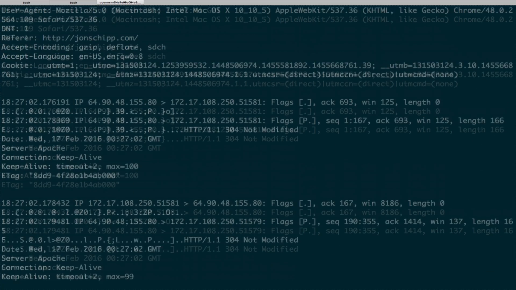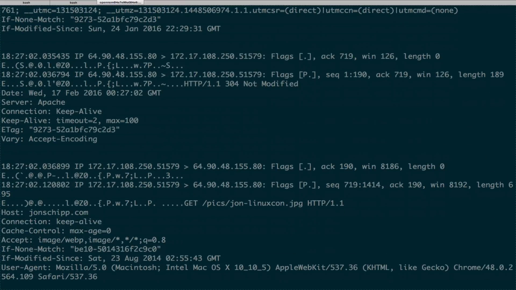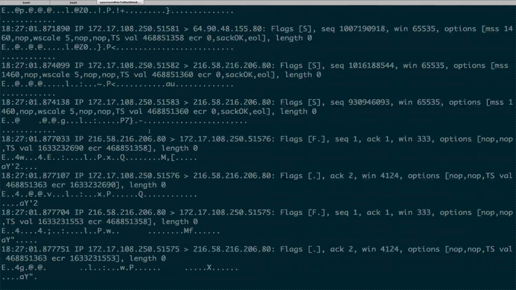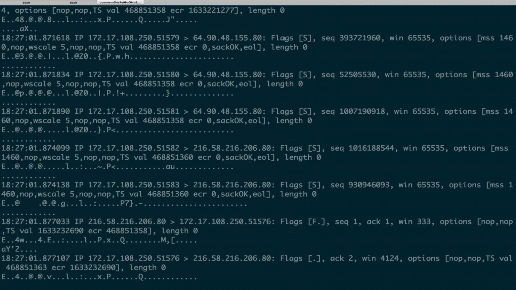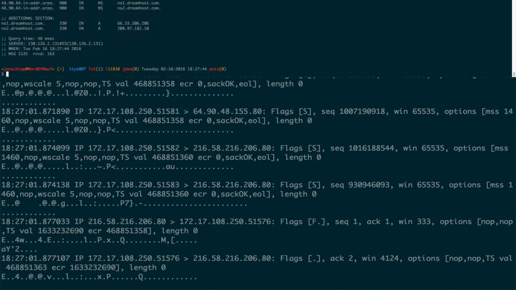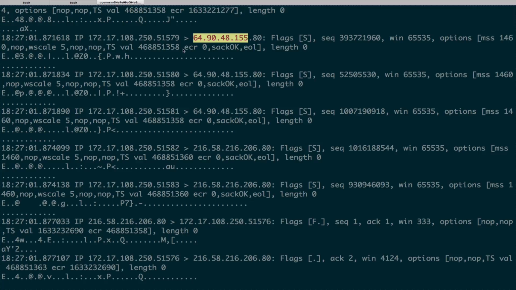And what we see here, let's go to the very top. Sorry, there's a bunch of stuff here. Where are we starting? I bet this is my web server right here, so we'll verify that real quick. Drop down a little terminal here, and we're going to say dig. Get the reverse for this IP address, and it resolves to something on a DreamHost system. That's mine. My stuff's hosted by DreamHost. So this is, in fact, a request to my server right here.